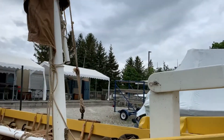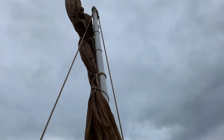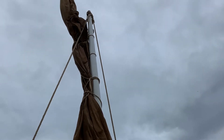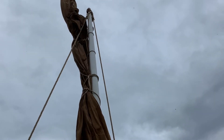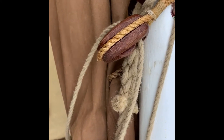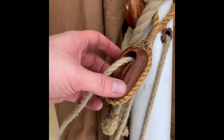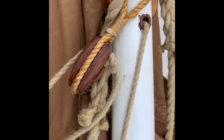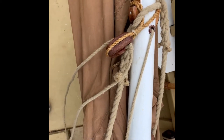Next, I want to look at the mistake that I made, which was not running the jib halyard through the block that I showed you earlier. So I'm going to take the mast down, sort that out, send it back up, and come back to you. Here's that jib halyard that I forgot — we've run it through the block now. Just a quick note: there is a stopper knot on one side of the rope so that if the halyard ever flies up too far, it'll stop in the block and we still have control over it. We can pull it back down to deck and reclaim the jib.